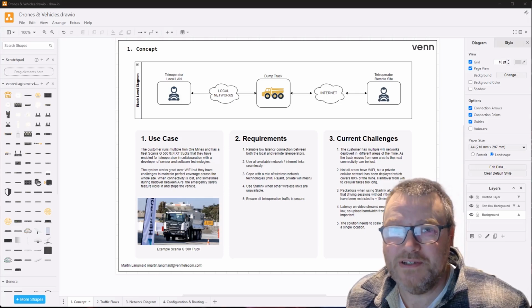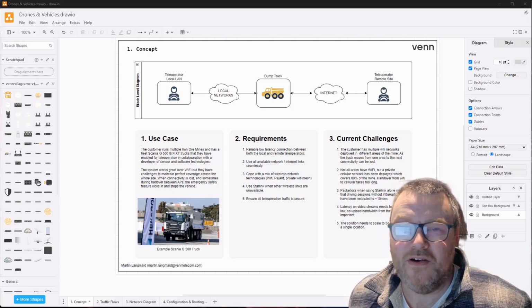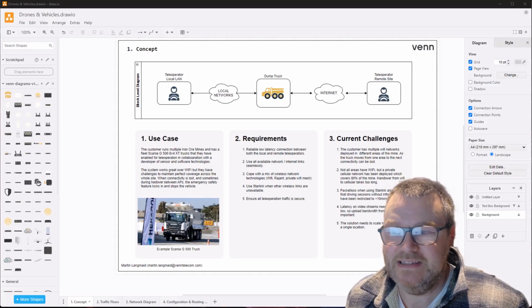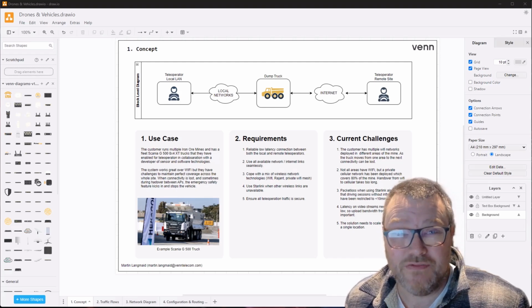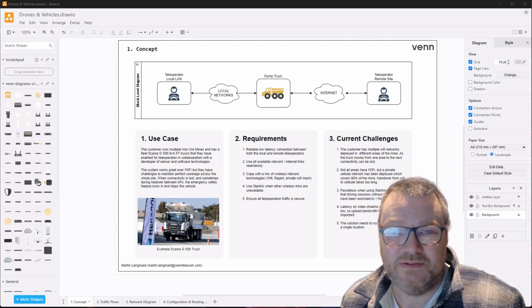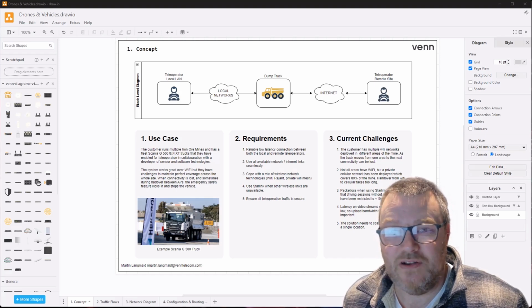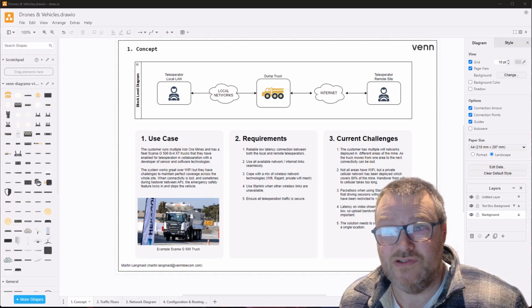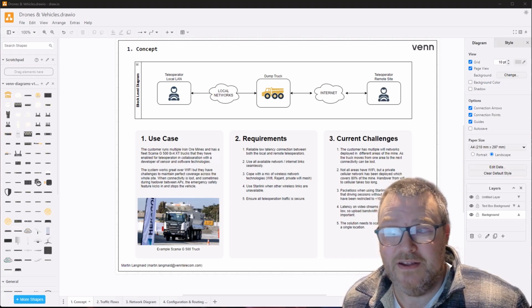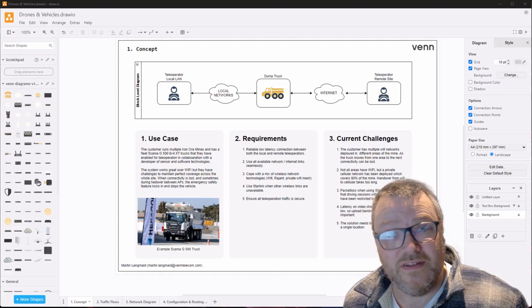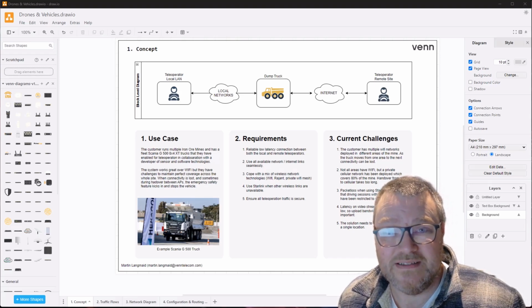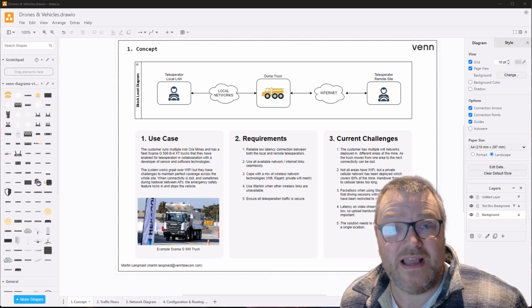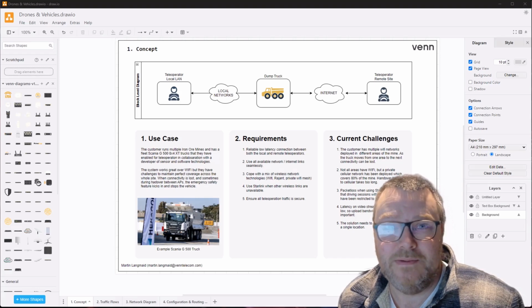In this video, what I want to show you is something that we call our connectivity blueprint. It's a way to define and draw and describe how to deliver connectivity in challenging situations. It's a set of diagrams and documentation that we use internally at Venn to help explain to the whole of the team what we've built, particularly when we build something a bit different and have to be creative in how we deploy the connectivity that's available.